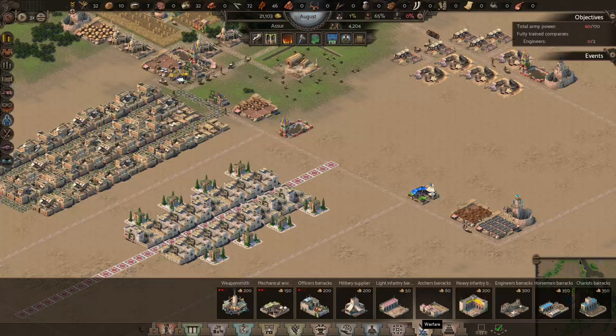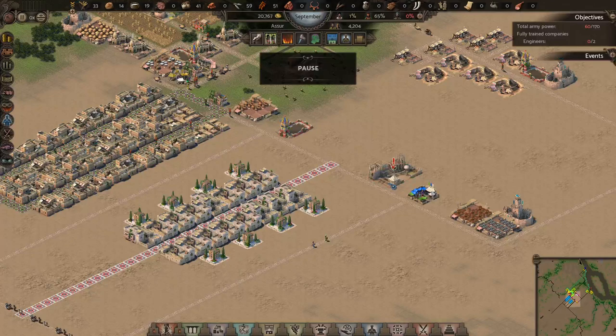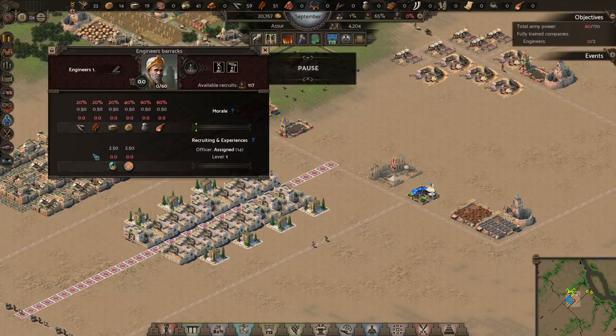Let's see the army requirements. What do they need? Fish, dates, milk, bread, beer, and meat. And weapons. Yeah, this is gonna take a while.